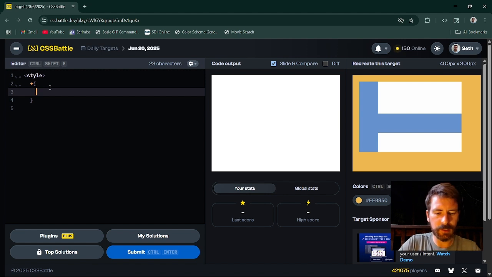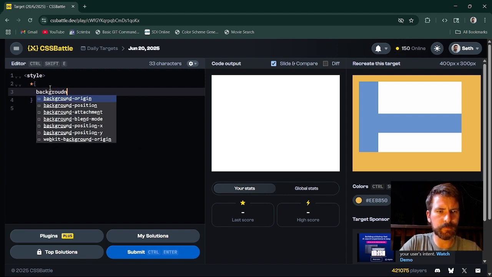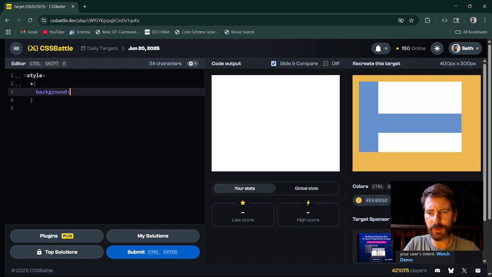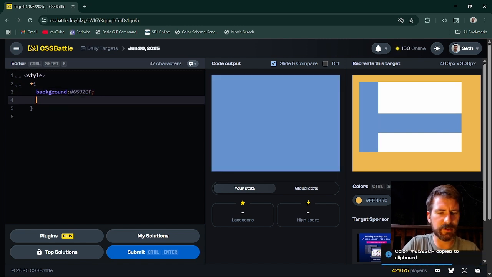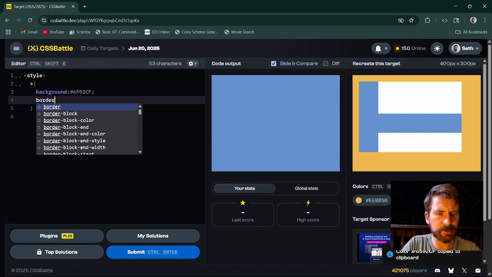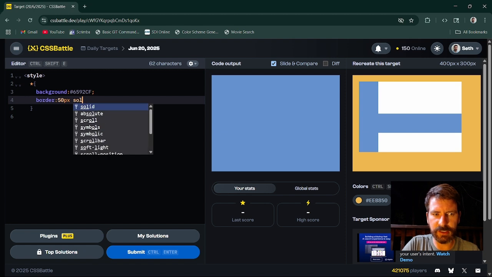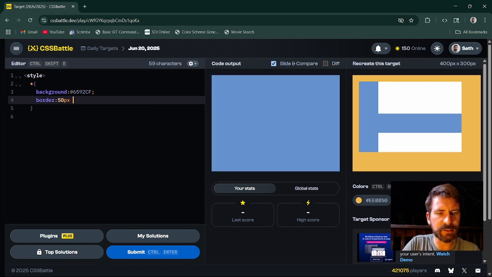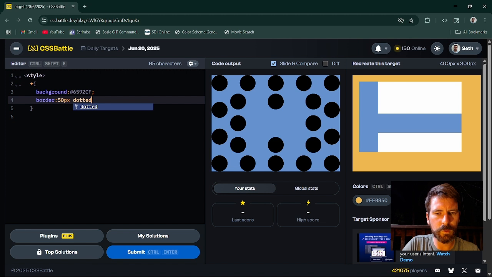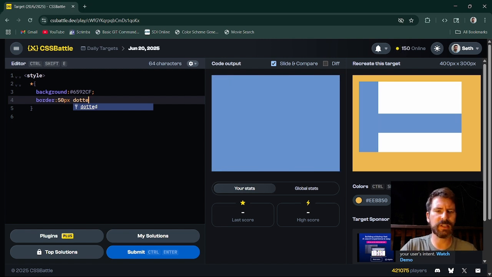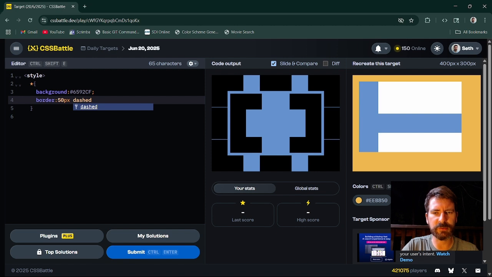All right, let's just look at what we're going to see here. If I do that and then I do border, 50 pixels. Let's just start there. It's going to be way bigger than that. Not solid, dotted. Whoa, it's circles? I wanted it to be circles a while ago and it was not circles. Did I not use dashed before? That's what I'm looking for. I'm looking for dashed. And make it white.